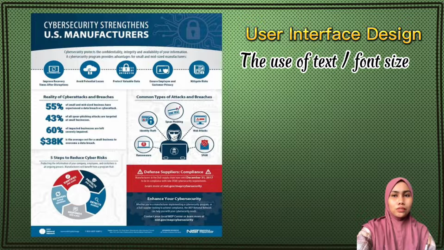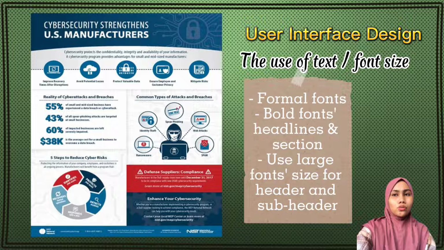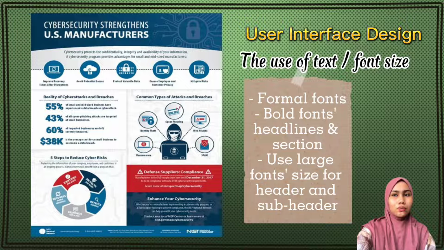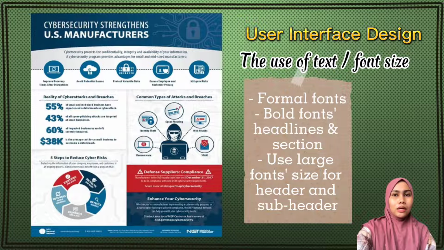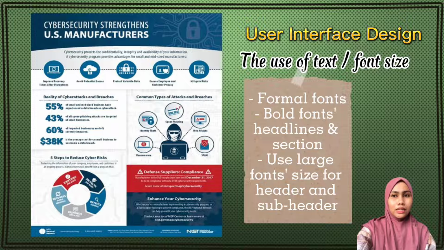Secondly, the use of text and font size. The fonts used in the infographic are considered more formal and do not use decorative fonts. Then the infographic uses bold font for headlines and sections that they want to draw the most attention to, such as the percentage numbers. Besides, headers and subheaders have a larger font than the rest of the infographic. In addition, the description of the subtopics that is visible on a laptop may be difficult to decipher on a smartphone because of the font size.